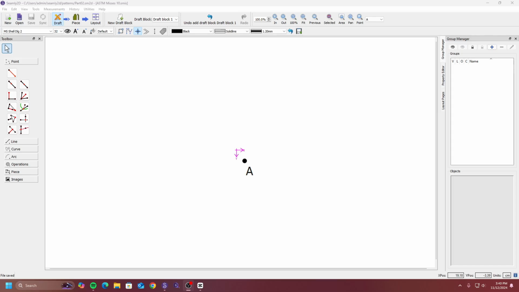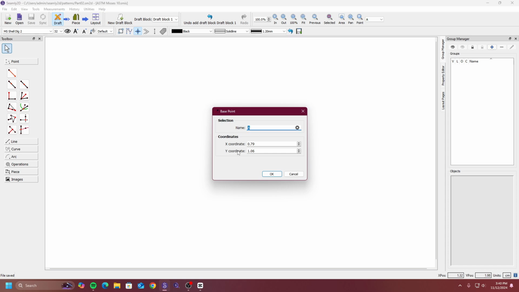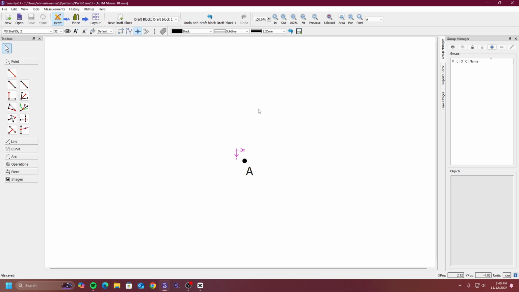Now we can actually start placing points in Seamly 2D. Like I said in the last section, all points start with point A. If you want to look at anything we draw, any objects, you can right-click, go to Properties. You can rename it if you want to, but I usually just leave it as point A, or maybe rename it to A0. The first tool we're going to look at is the point length and angle.